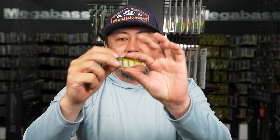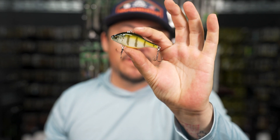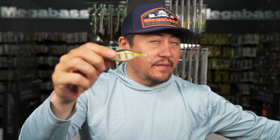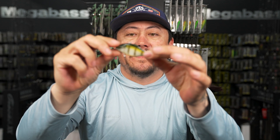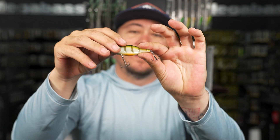There are a few colors in it, but one color specifically - Bone Perch OB - was made just for us, so you'll only be able to get this color here. This is exclusive to us. It's like a slimmed-down, smaller version of the Vibration X in a different sound. Pretty sick - and it's going to be a killer springtime color too.